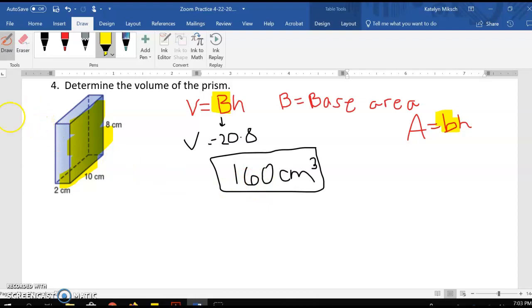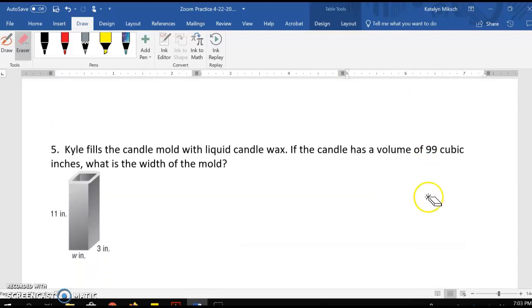So with a rectangular prism, we could really turn it any way we want for the base, and we would get the same answer. As you get older, you're going to have triangular prisms, hexagonal prisms, trapezoidal prisms, and prisms are named for their base shape. So just remember that. With a rectangular prism, it could be any of the faces on that shape, but it will get more specific as you get older.